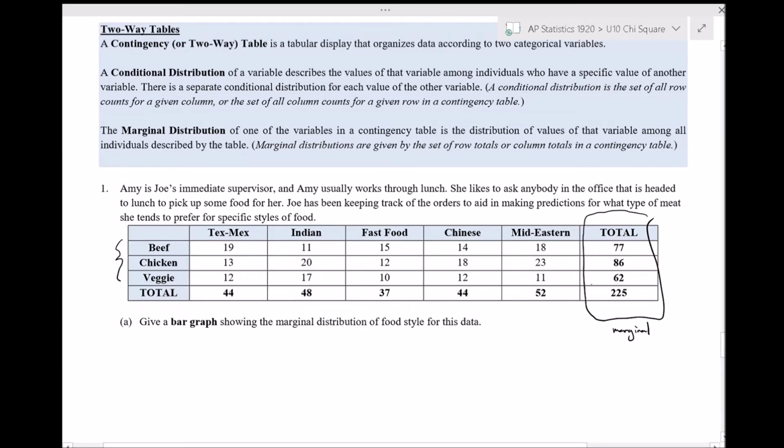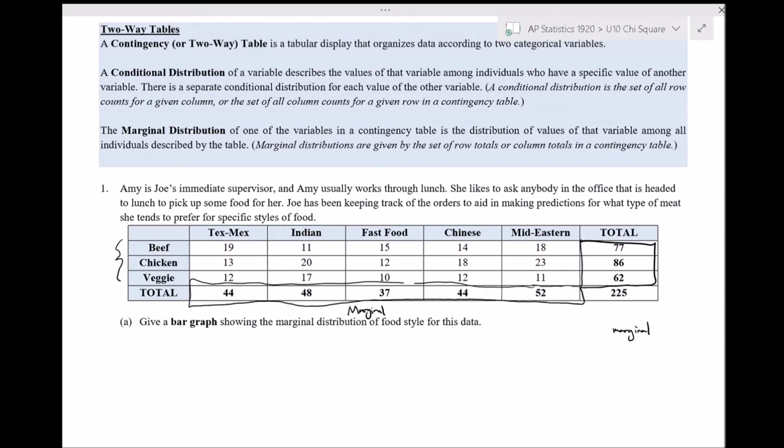If I look at this way, and that's not including the total, it's just these three numbers because there's three categories for that one variable. If I look at, I think this is 1, 2, 3, 4, 5 categories, and I plot this as a bar graph, that's another marginal distribution. So those answer questions like, well, what does the distribution of the food type look like? Or what does the distribution of the food protein look like? All across the board. So those are marginal distributions.